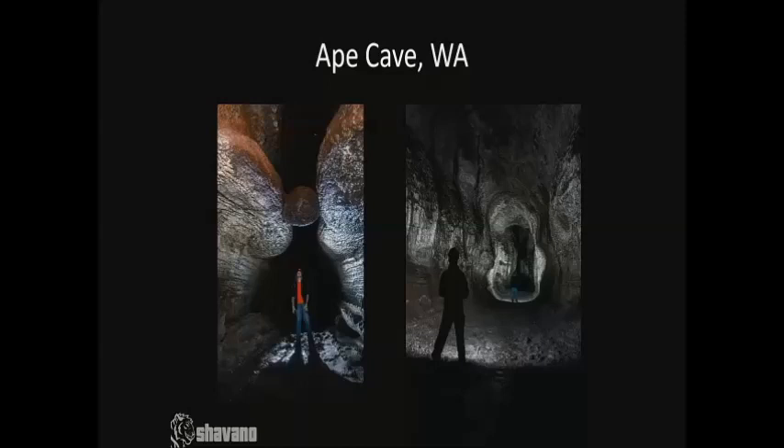I did a trip when I visited a friend out in Portland for spring break one year, and we decided, let's go get underground. So basically right across the border into Washington, around Mount St. Helens, they have lava tubes. On the left, that is called the meatball in 8Ks — that one was a fun one to take. The one on the right — thinking about lava tubes, you don't really have formations, so it's just a lot of general passage shots.